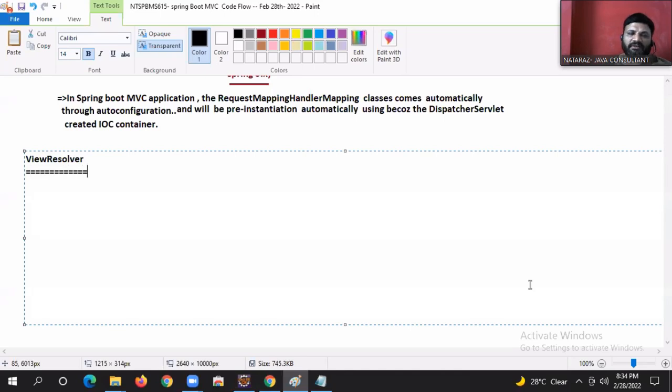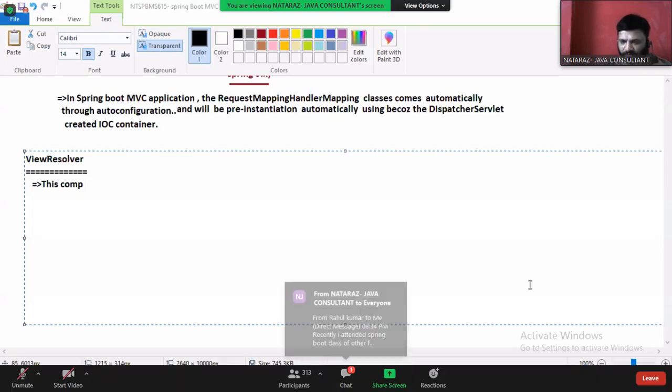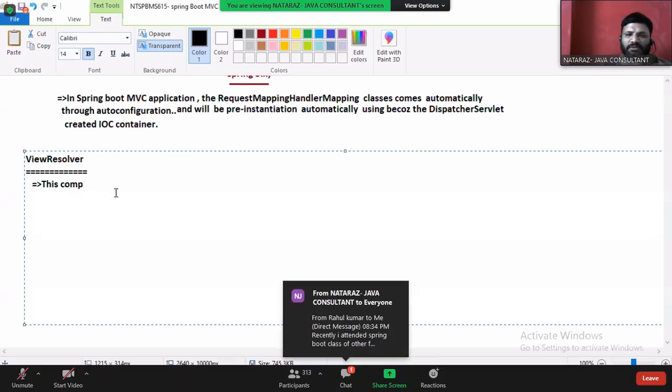View resolver. Okay, view resolver component. Yes, guys. Right, guys. But from your side also, cooperation is required to take my good content.